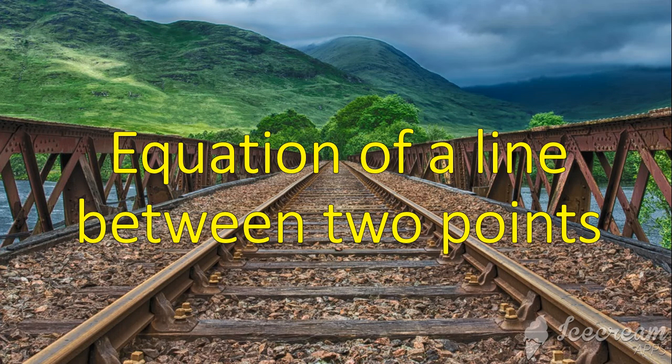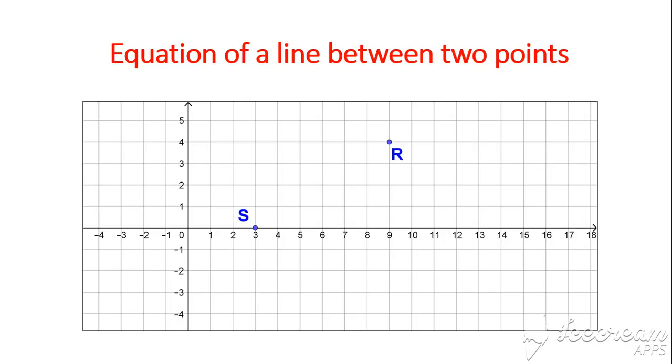In this video, we're going to chat about finding the equation of a line that passes between 2 points. So here's 2 points on our Cartesian plane, and our job is to find the equation of a line that passes between them. Remember, if we have part of a line that only goes between the 2 points, we call it a line segment. But if we extend it on forever, it's called a line.